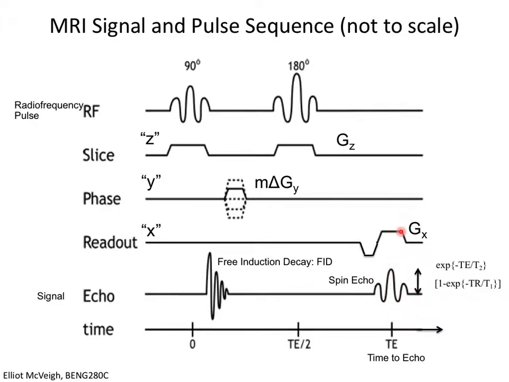During that spin echo, I will read out the signal with a constant gradient on, and that gradient is orthogonal to both of these. It's in the x direction. So this signal is modified by the fact that I have a gradient on across the patient while I'm acquiring that signal. This is called the readout gradient, and it frequency encodes different columns in x as I'm reading out the sample.